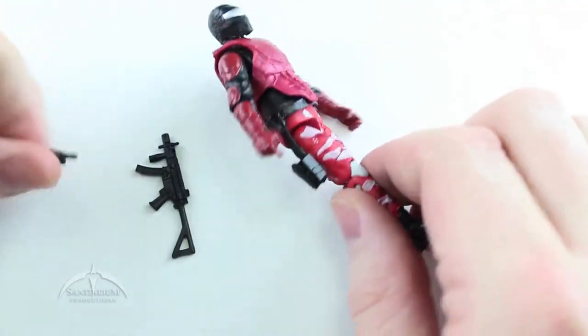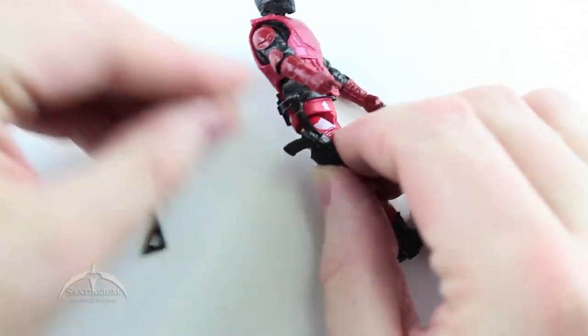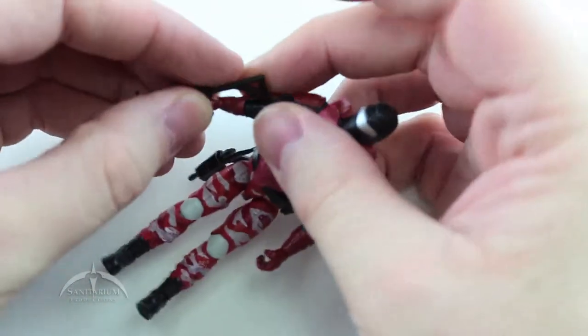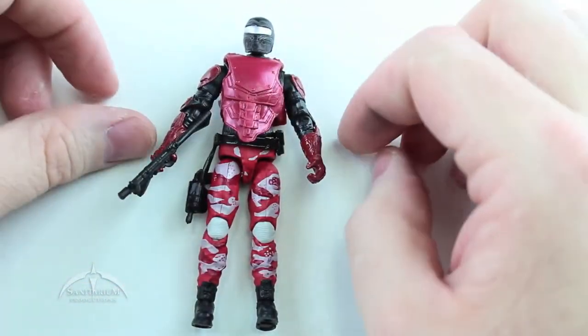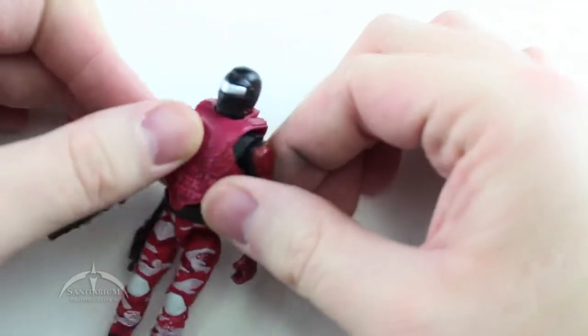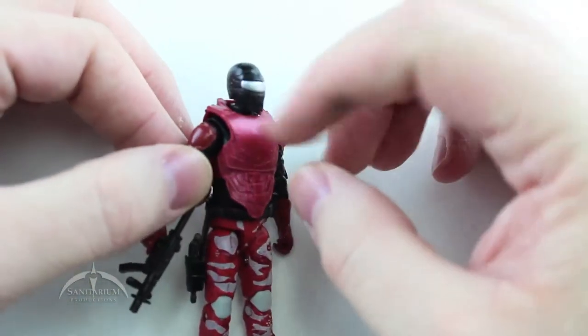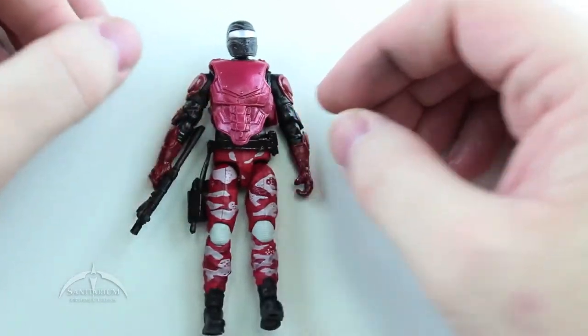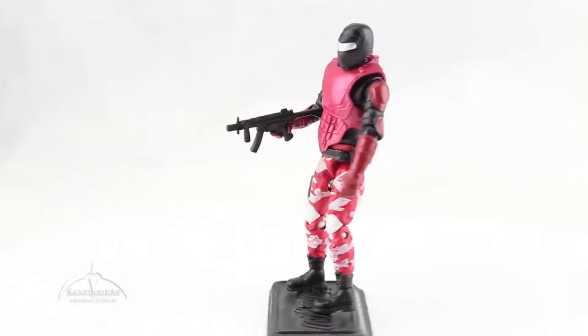He comes with two weapons, this little assault machine gun thing and a pistol. The pistol actually does fit into the holster, just slides into place like so, fits rather nicely. Then you can grab the gun and go shoot people. Overall it's a pretty nice sculpt. Not too crazy about the head on it, but it is what it is. It's got some really nice detail work if you get in there and look real close at it. The mask is pretty neat looking, just a little bit flat as far as the color, it's just plain black with a silver accent on the visor, but it works pretty well.